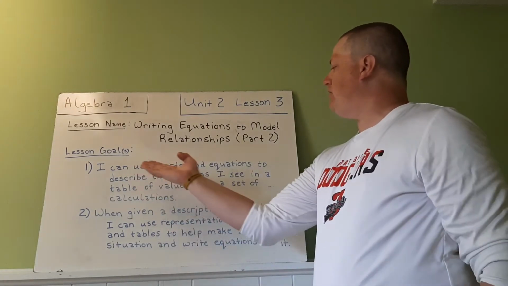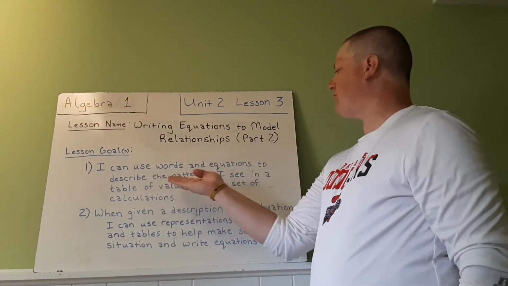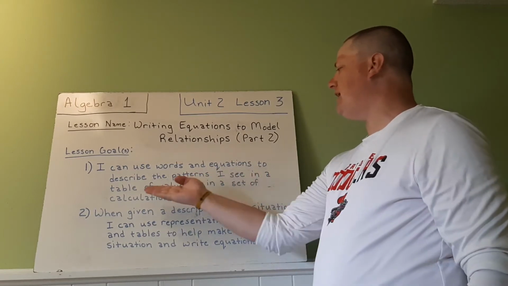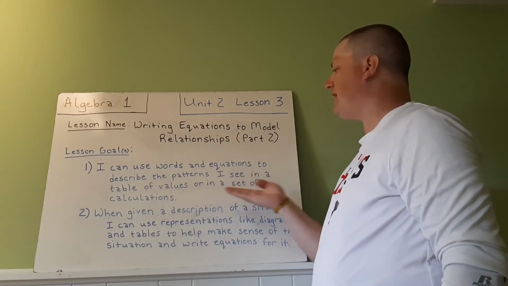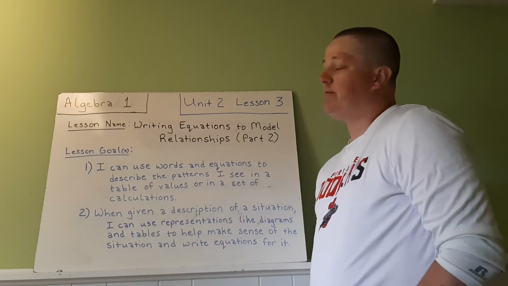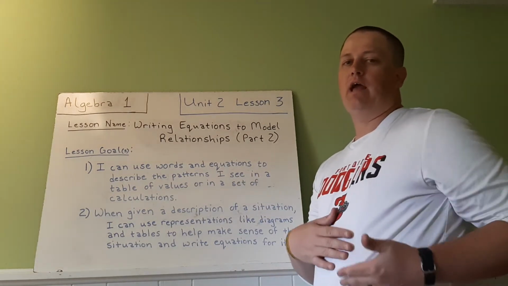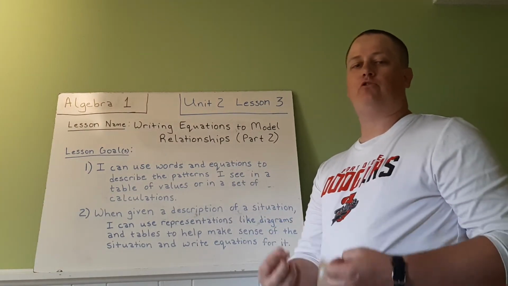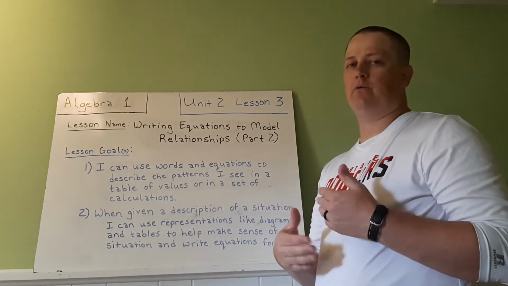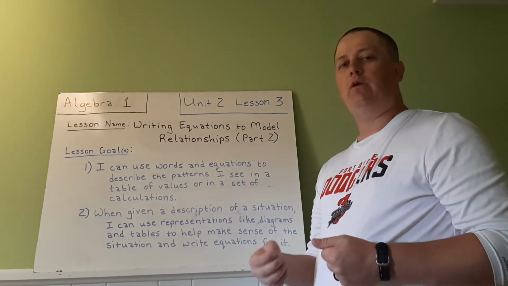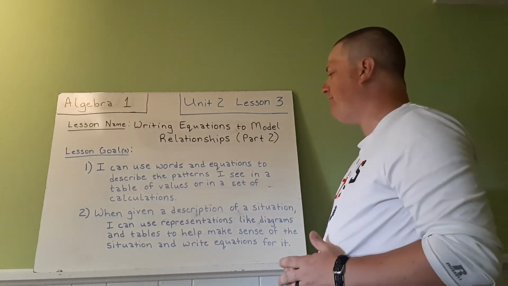So I can use words and equations to describe the patterns I see in a table of values or in a set of calculations. So we're going to be looking at tables of values, and we need to be able to describe the patterns that we're seeing within the table in words or using math.